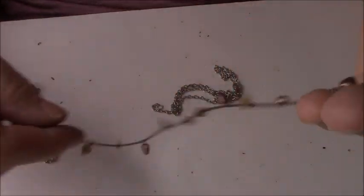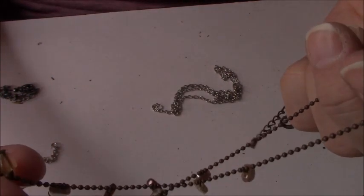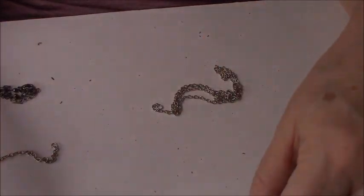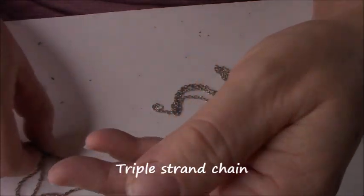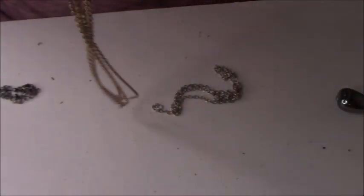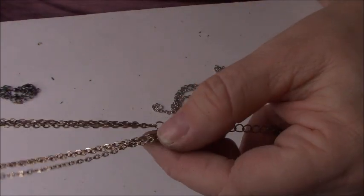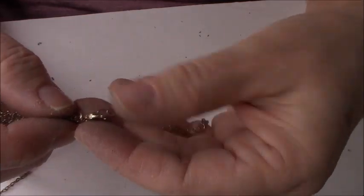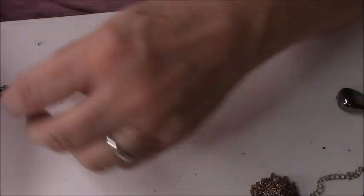A lot of little chains. Here's one that's like a ball chain, but it has little charms on it. Little hearts. It's just a plain chain, which I can always use. I never am upset to get one of those. Another piece of chain, no findings, but that's okay. There's another big chain. It's a double loop chain, which I can make into 3 different necklaces if I wanted, because what's worn is the clasp and the extension. So that's usable chain. Another piece of chain here.